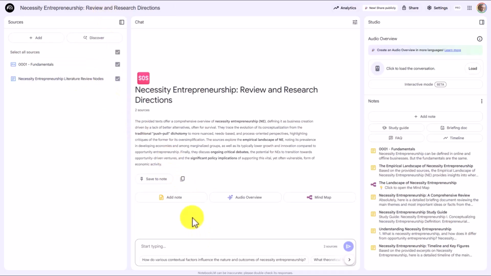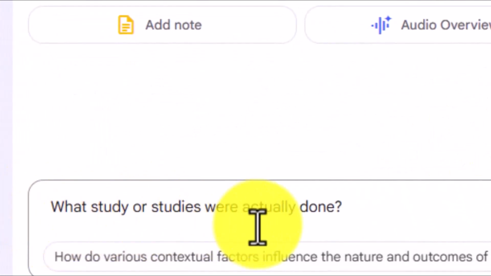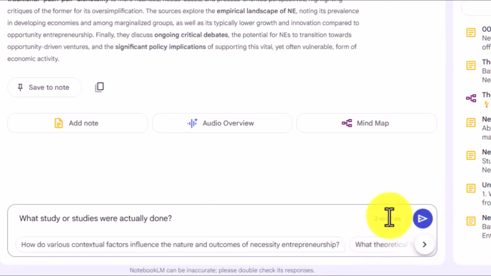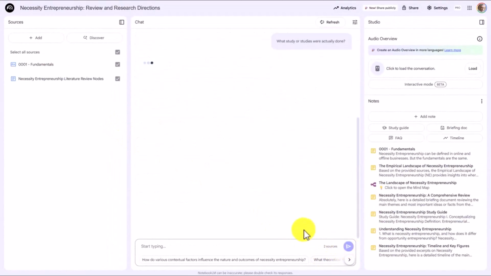So for example, if we were to write in here into the chat area, we can ask specific questions about the document. And you'll see our question here. You'll see then that NotebookLM will tell you it's based on two sources, your notes as well as the actual document. We can then click on this button and then we can get NotebookLM in order to give us an answer to our question about the document.